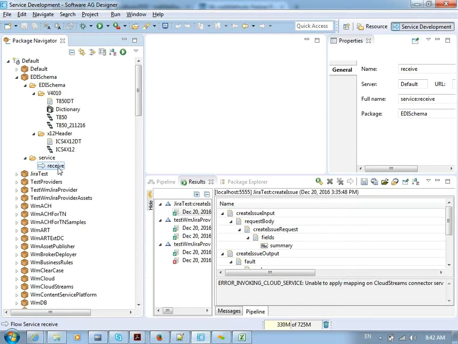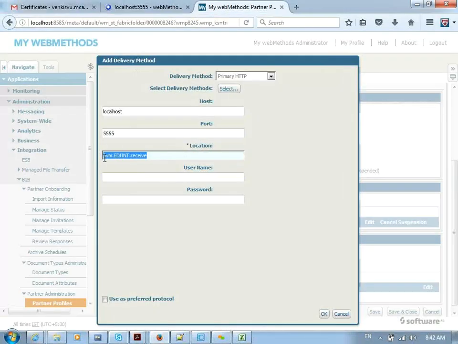Okay. So what I do, I will make it as per this customer. For customer, I'm saying this is the receive service. What does it mean? When I send using my company as a sender and company 1 as a receiver, it will call this service. If I send a message with company 1 as a sender and my company as a receiver, then it will go to EDNT receive service. Getting it or confused? Okay.